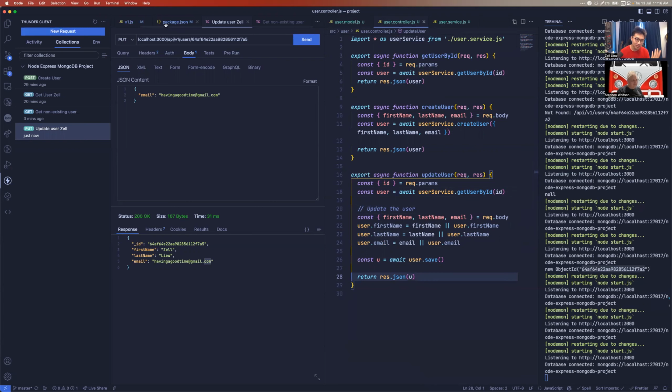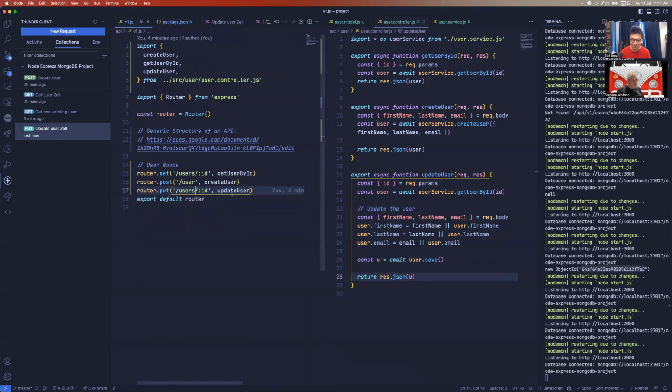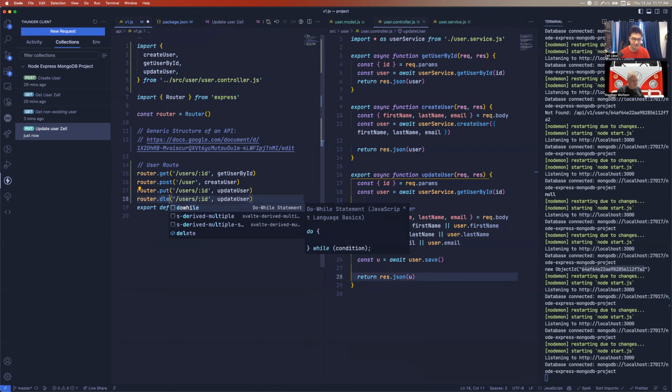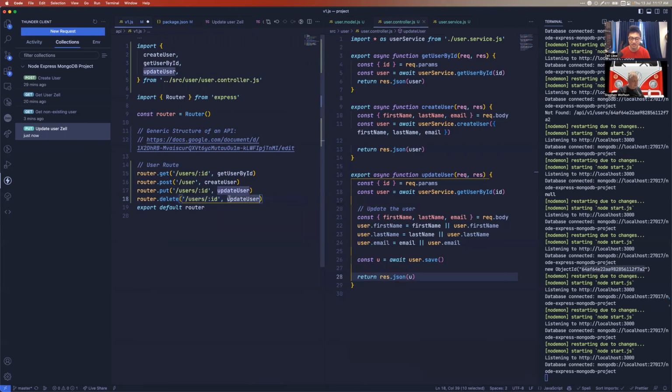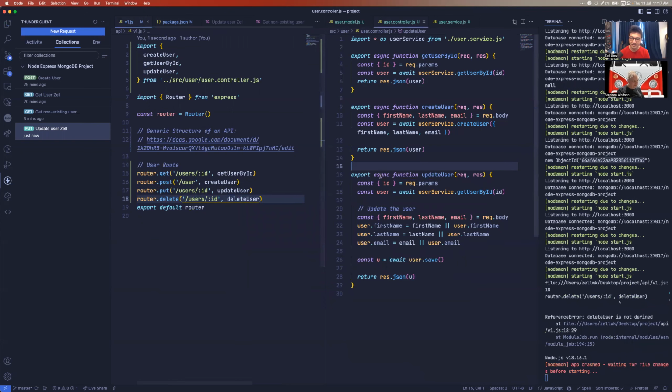Now, since we're talking about APIs and stuff, let's finish up the CRUD. We're just going to delete the user. Now, when you build your own API, you may not need to delete the user if you do not have to, so play it by ear. This is just to show you a full example of how such a thing would look. All right, delete the user.